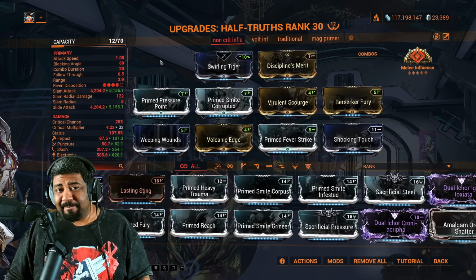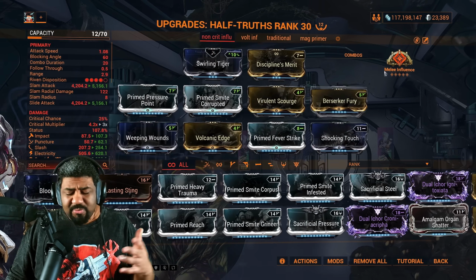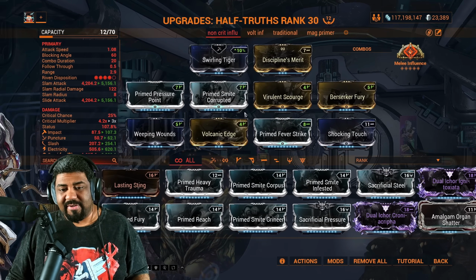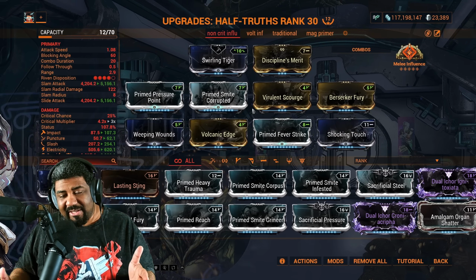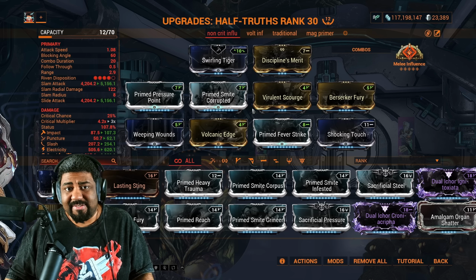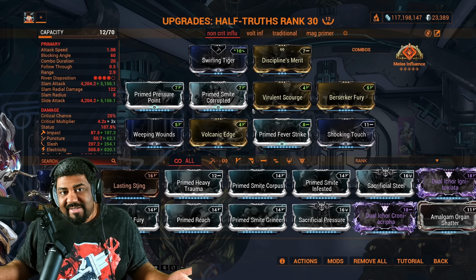Now remember what I said about having elemental weighting. You don't need it here. You don't have to worry about it. Just having this electric elemental damage mod allows us to get melee influence every 9 to 10 hits. And this buff lasts for 18 seconds.